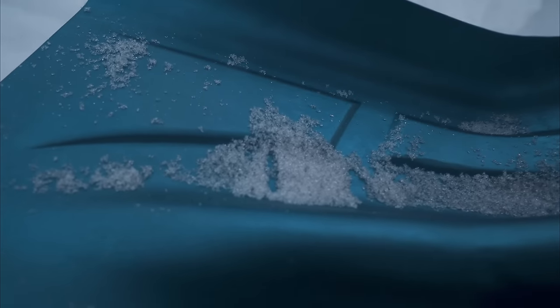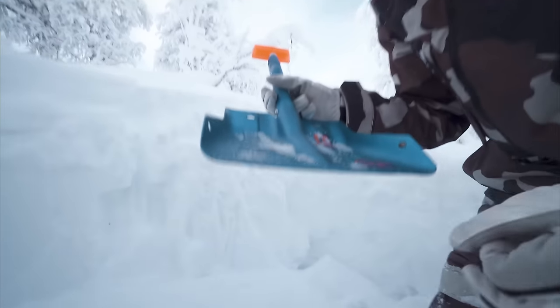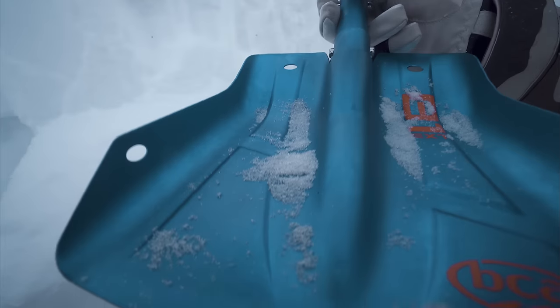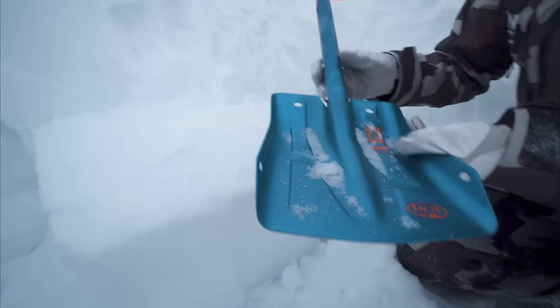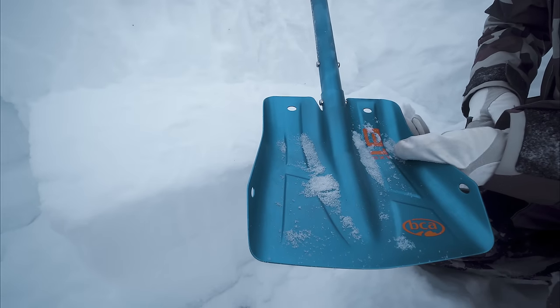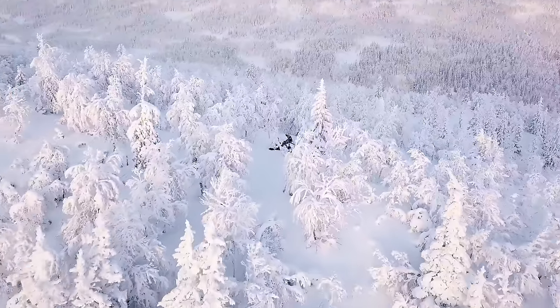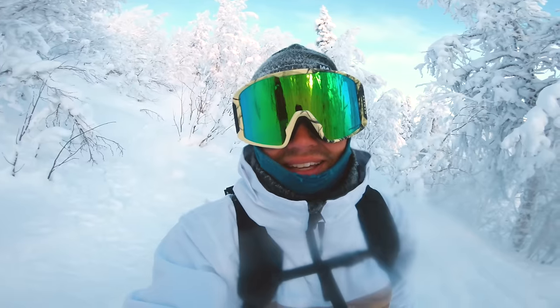Now we're just looking at how the crystals in the layer look. Rounded ice crystals. So if this layer were to collapse, it has a pretty easy time sliding, but it didn't break too easily. So yeah, I'm not really afraid of that. So let's get to the fun part, getting down from here.